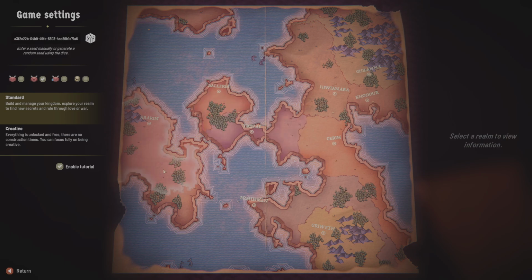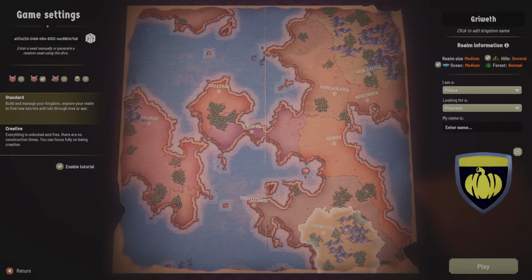And then it looks like we are able to choose any land. From what I can tell here, some of these lands have, how they call it here, forest and hills. Okay, so here it's several. Forest is dense. What about this one down here? Forest is normal. Hills are several. I don't know if we want several or too many.